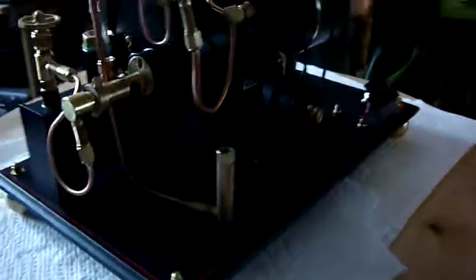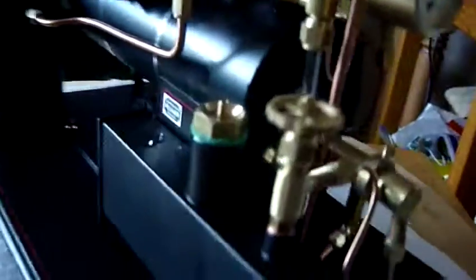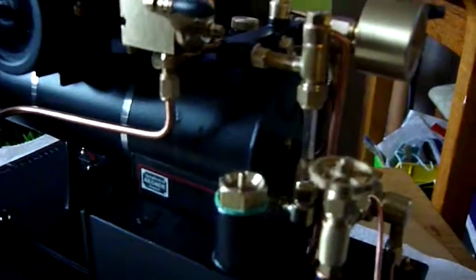So you get plenty on this for the money. You can get a filler, though you have to buy the bottle to fill it with. What happens is the water goes from this via the pipe into the check valve at the top, which comes down and goes into the bottom. It doesn't fill from the top, it fills from the bottom — it's obviously hot water at the top and you don't want to cool it off.